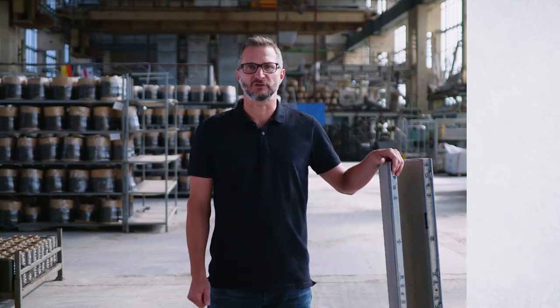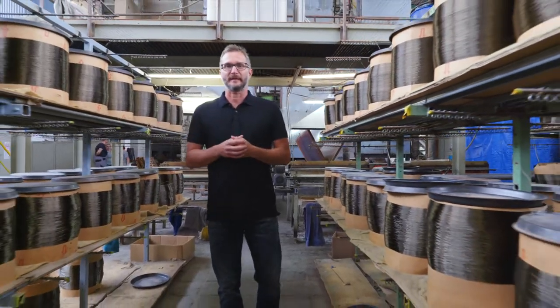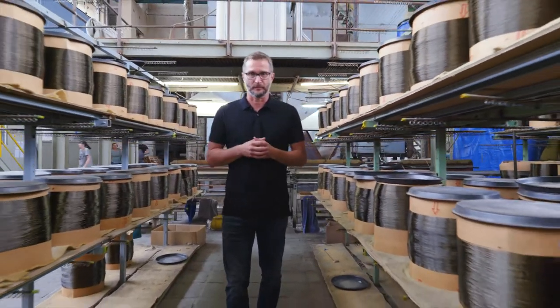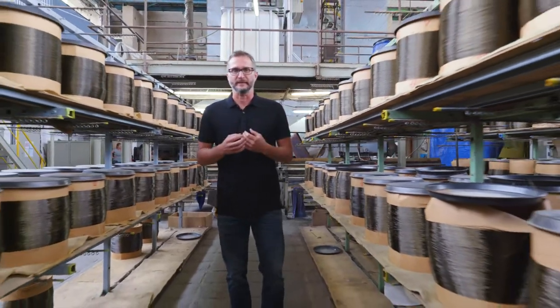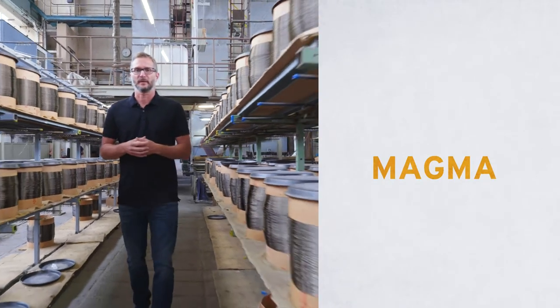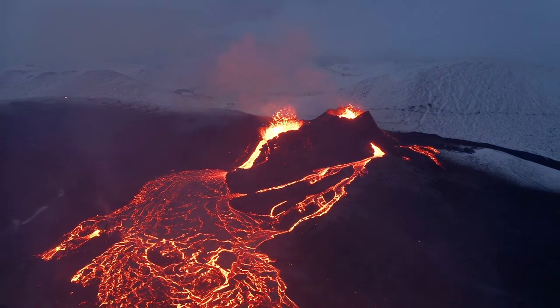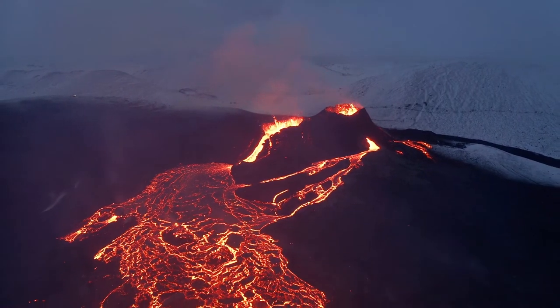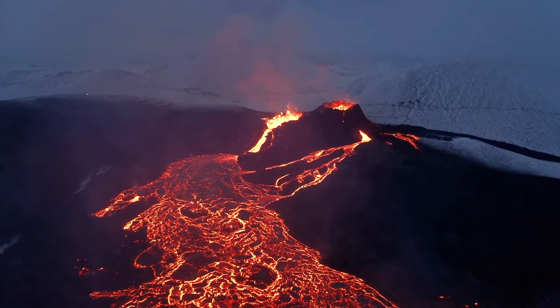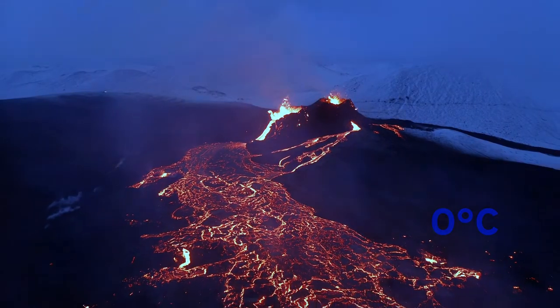Let's start at the beginning with the formation of basalt. I am standing here in the factory of Deutsche Basaltfaser GmbH in Sangerhausen in Germany. The basalt we are talking about here today solidified from magma into stone many thousands of years ago. Magma rose to the Earth's surface during a volcanic eruption, from at least 40 kilometers below the surface, at a temperature of up to 1200 degrees. As it cooled, the magma solidified into basalt rock. This has been happening for many geological eras and is still happening today.